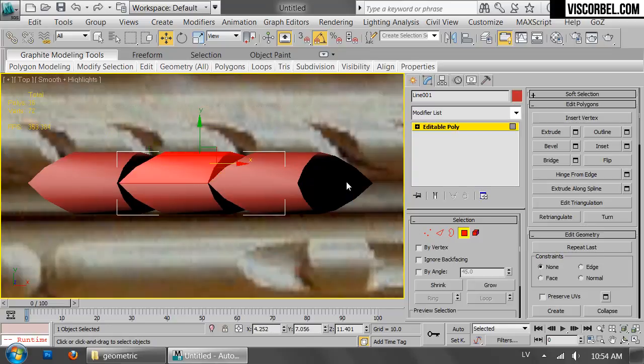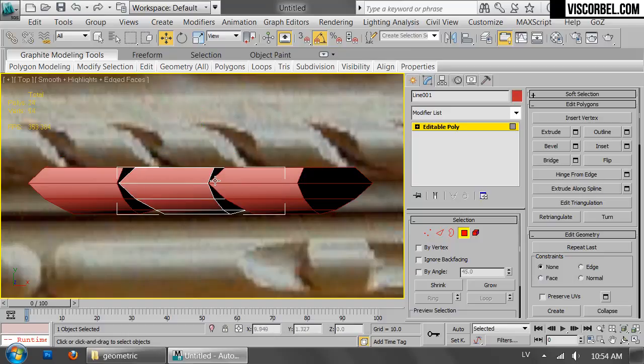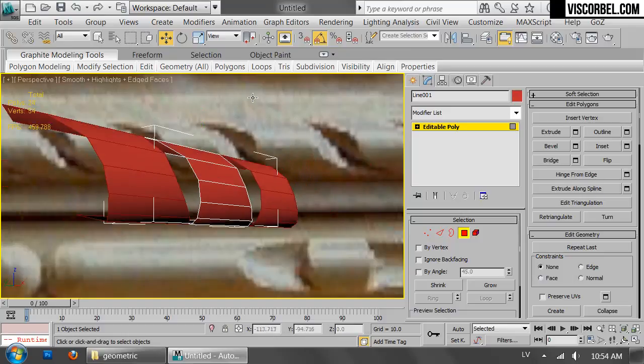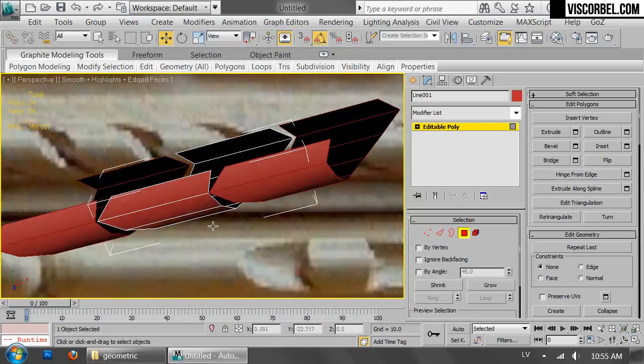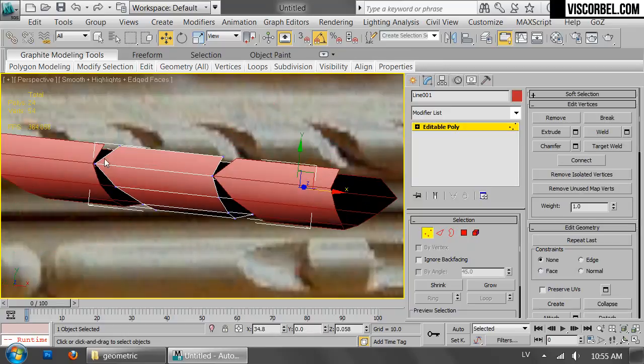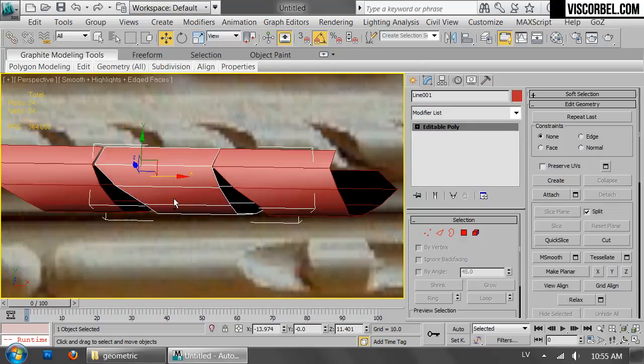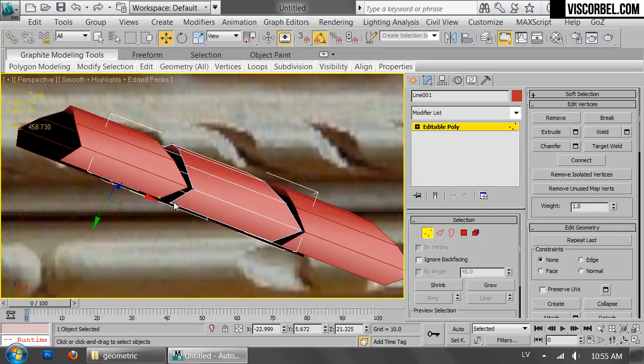Let's delete everything on the back side. Actually, maybe let's leave one of the polys like this, so to give it some sort of undercutting.